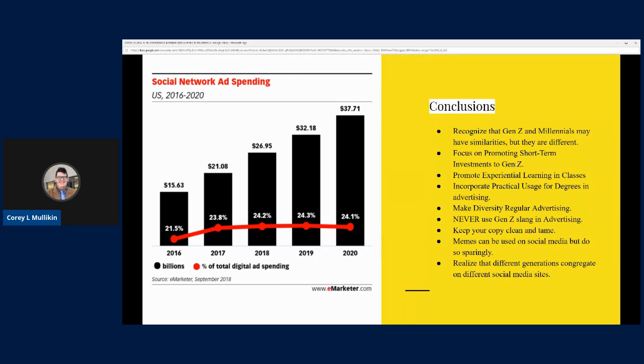When we talk about that experiential learning, that includes things like internships. Internships are a big, big thing. When we talk about using practical use for a degree, that's where your alumni stories come in. That's where you hone in hard. With that Gen Z slang, that's where you go in if you're an LGBTQ company, or if you're going to make fun of yourself. We showed that making fun of your own self is really effective in the case of the Colonel. Keep that in mind.